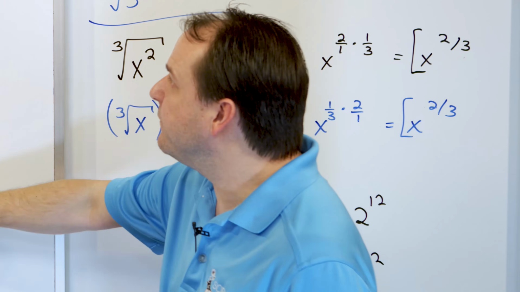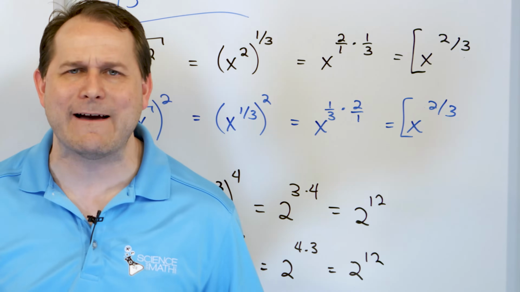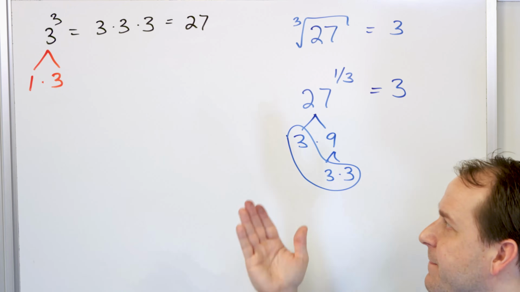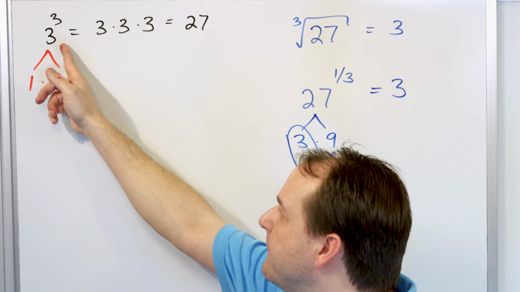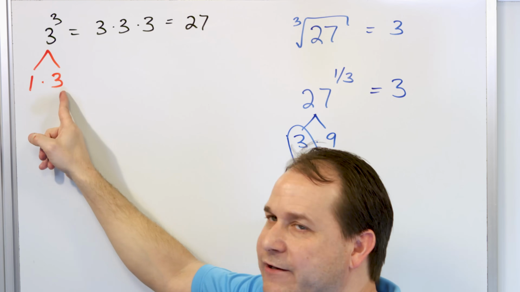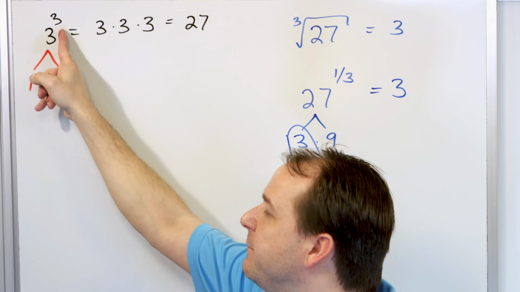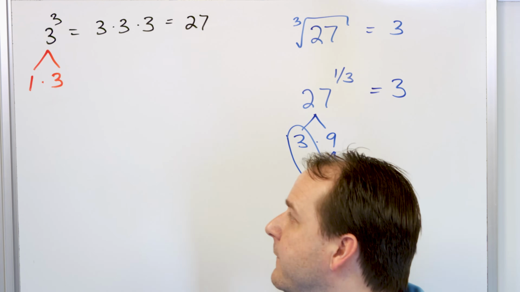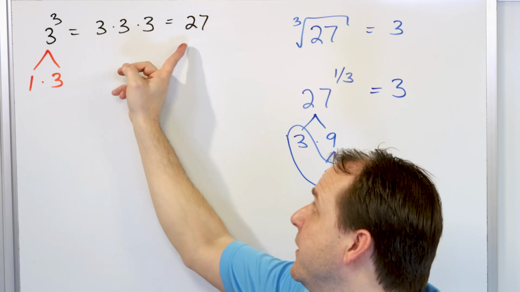And I tried to motivate that by telling you, the first thing students say is, well, what is a 1/2 power? What is a 1/3 power? This one board is trying to get across exactly what I mean. When you take something, anything, and raise it to the 3rd power, you write down all the factors, right? And you let each one of these factors count this many times, and you multiply them all together. 1 times 1 times 1, 3 times 3 times 3. Okay? So then you get an answer.